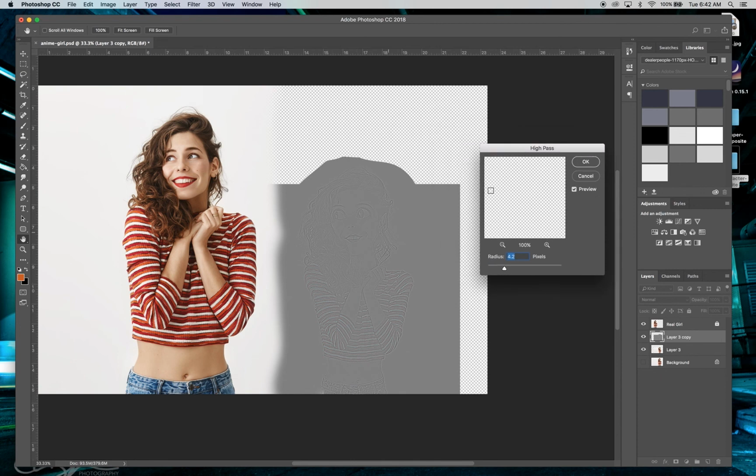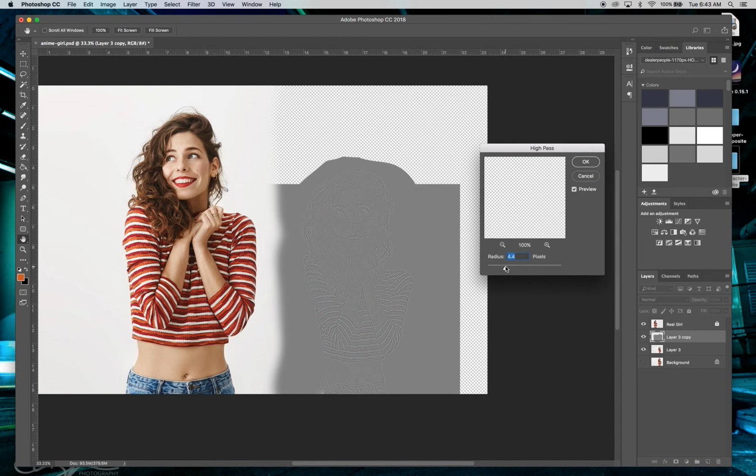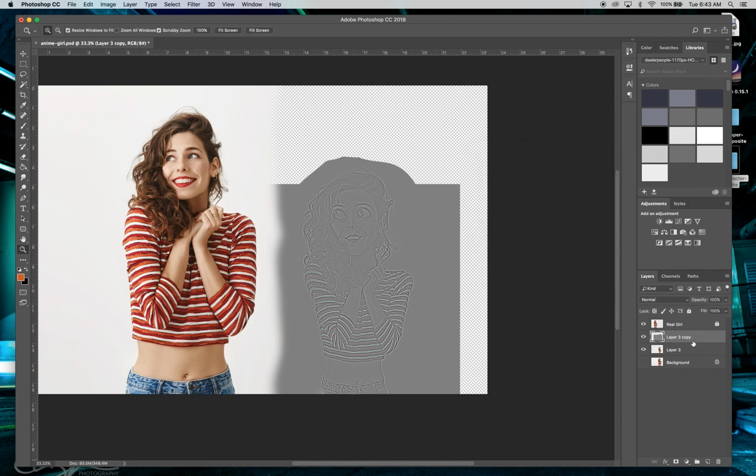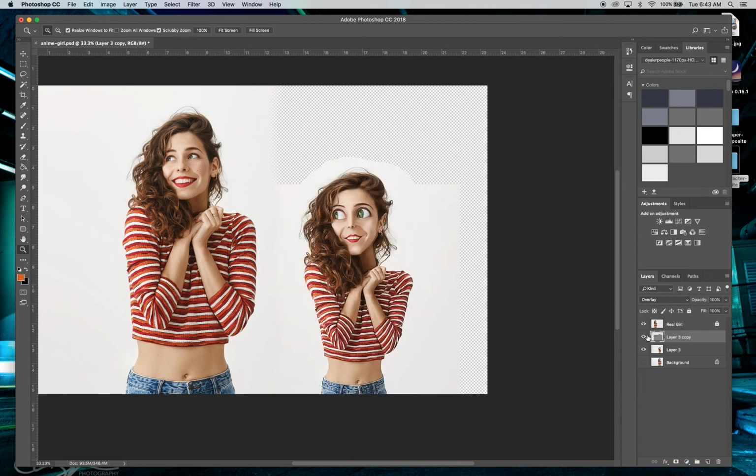What you're going to do is adjust it to where you can see the gray area that comes through. The more you see, the crazier the line is going to be. I usually like to stay right around 4 to 7. We'll do like 7.6 on this one, see what happens. Hit OK, and then you change that layer to an overlay blending mode, and you can see, we'll zoom in here, what that does.